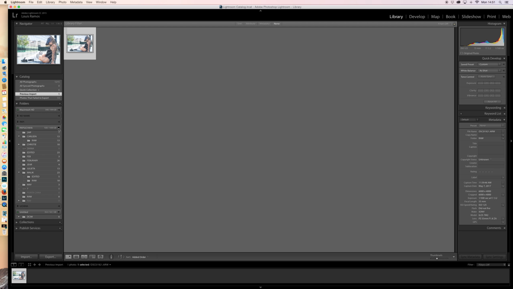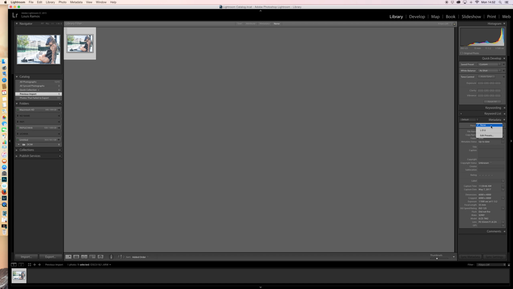Lightroom is very essential for any photographer. One of the main things about Lightroom is the ability to attach your metadata. Your metadata is all the information about you, the model, the photographer, the camera you use, everything attached to it. So let's say you tell a friend to go on Google and search Shots by Lou. They would type that in, and then blam, your images will pop up. So you can edit it however you want.